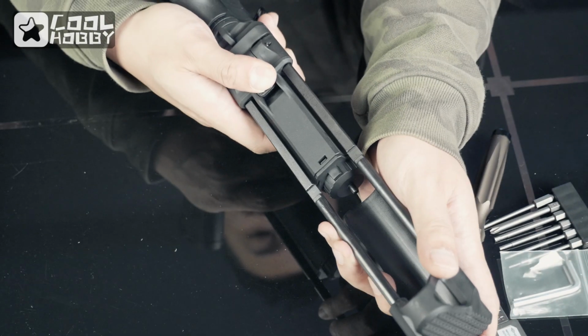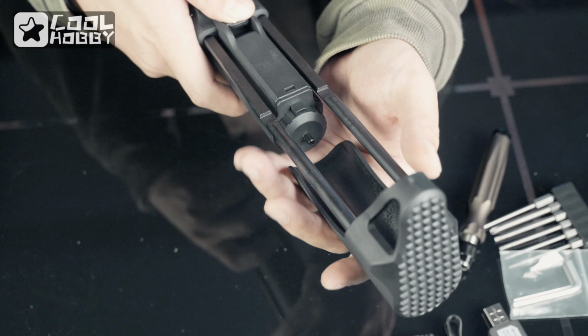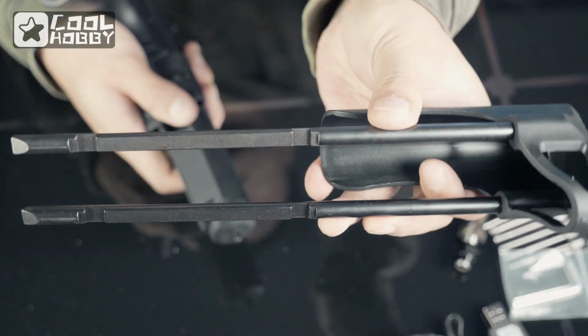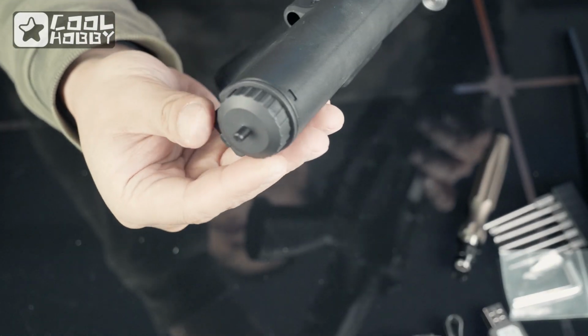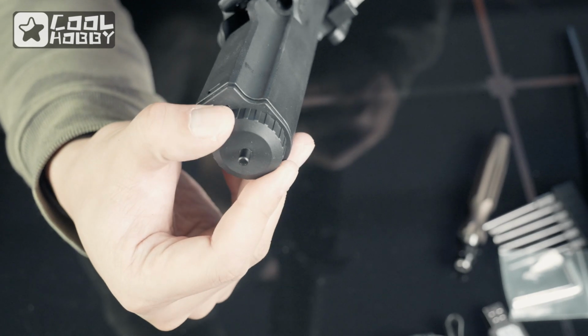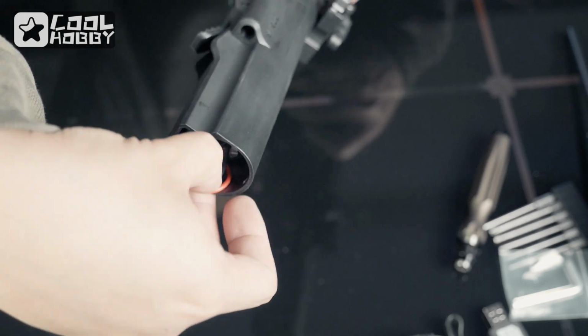If you want to install the battery, you must dismantle here, push here first, 1, 2, 3, 4, like this. Okay, it is dismantled. And look at that, here is a battery box, and you need to push here to open it. You can see the line.